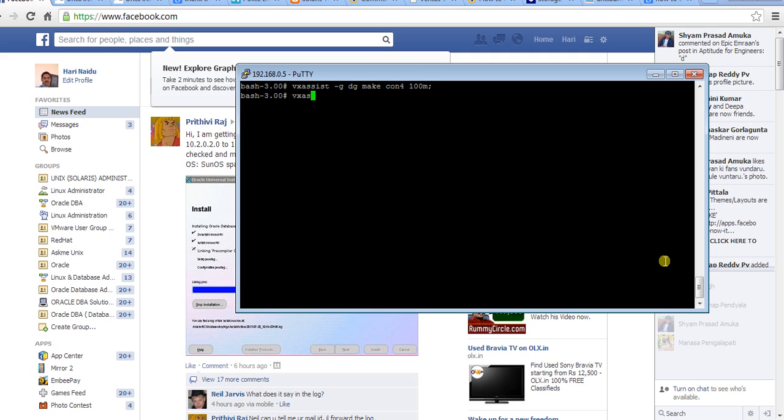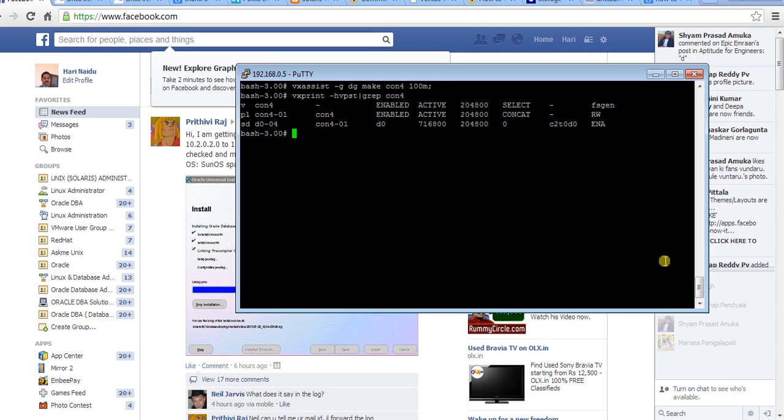After that, convert it. So just a moment. My con4 is a concatenated volume. So now I am going to convert a concatenated volume to mirror stripe. Same command.